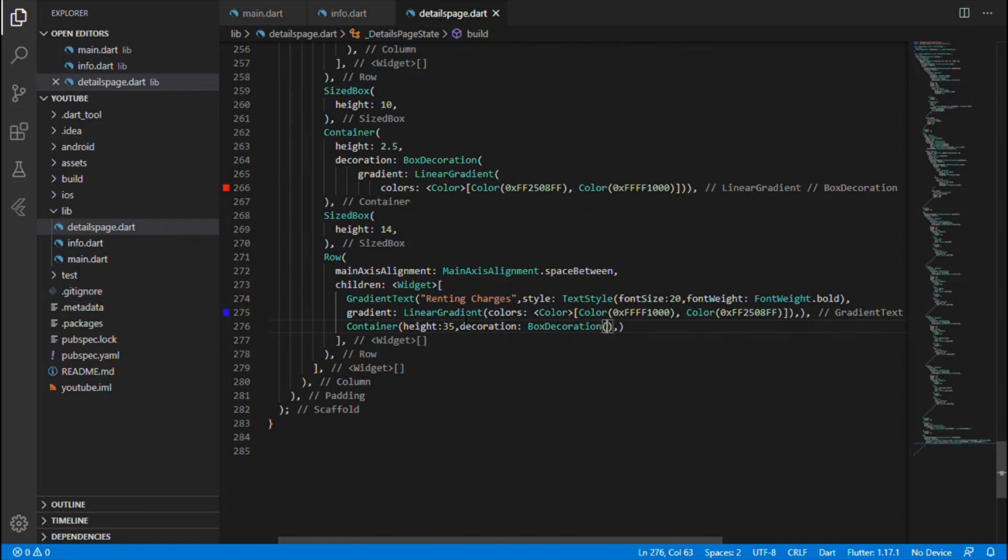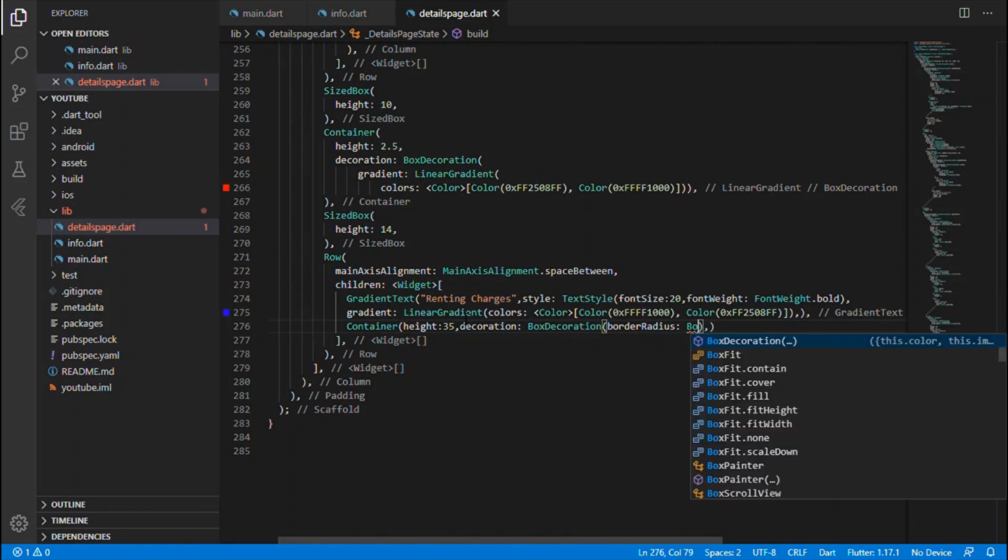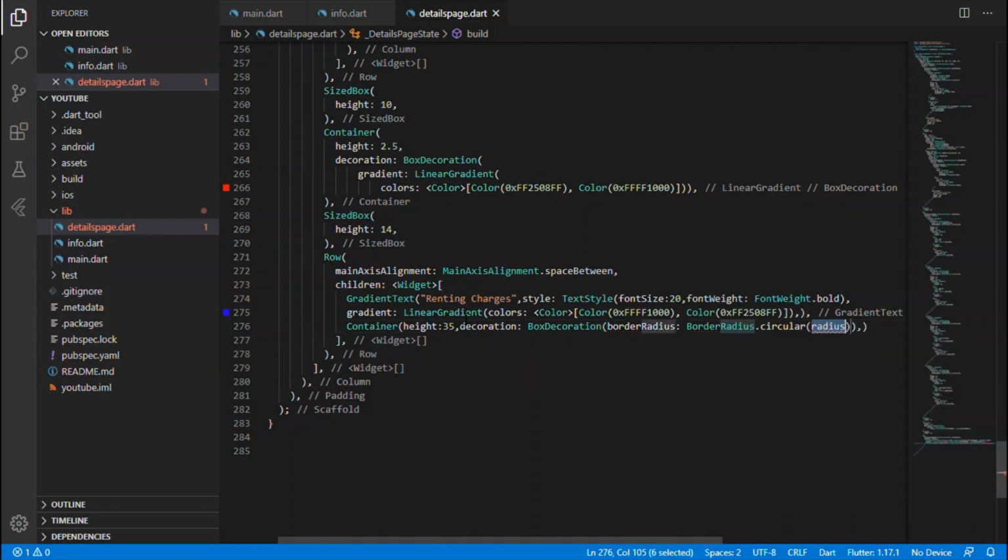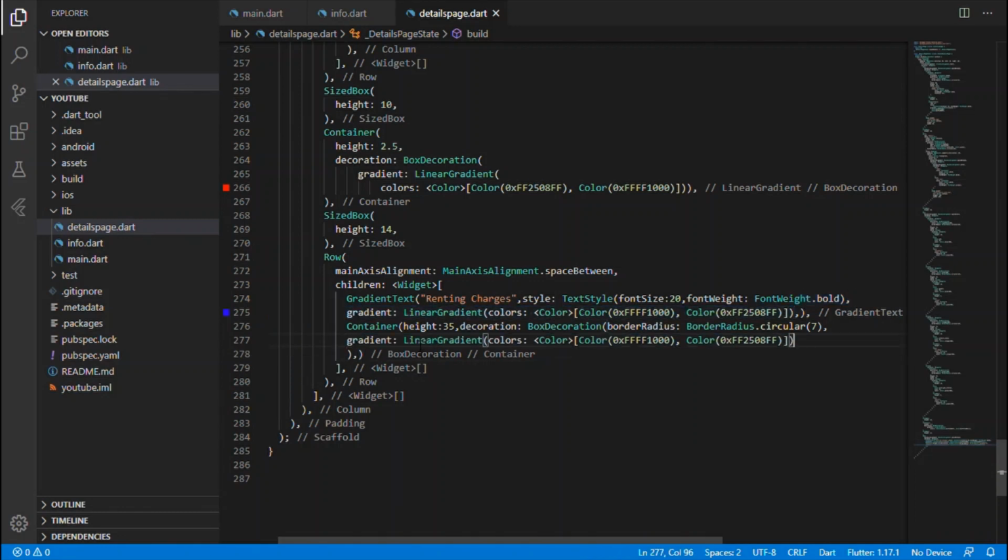So I specify that using the box decoration, where the border radius as BorderRadius.circular with the circular value of something like 7 would be good, and we need to give the color for the container. The container actually takes the color which is the same as this, so we could just copy paste this one. Hope it works. Alright, I'm giving the same color.